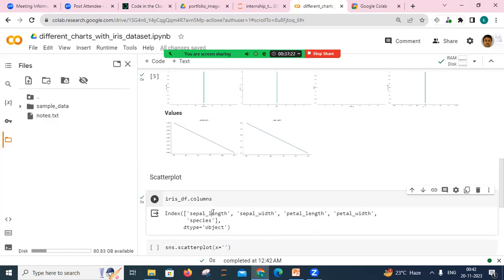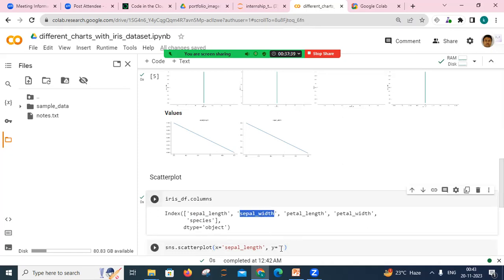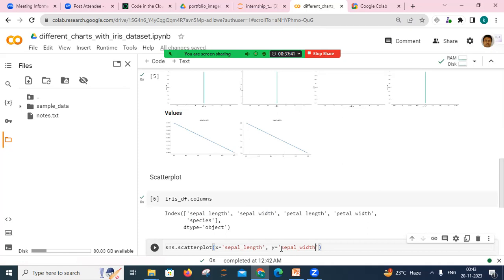Copy the sepal length, which should be the x-axis, comma, y is equal to your sepal width. And that is your hue, so you have to take this.